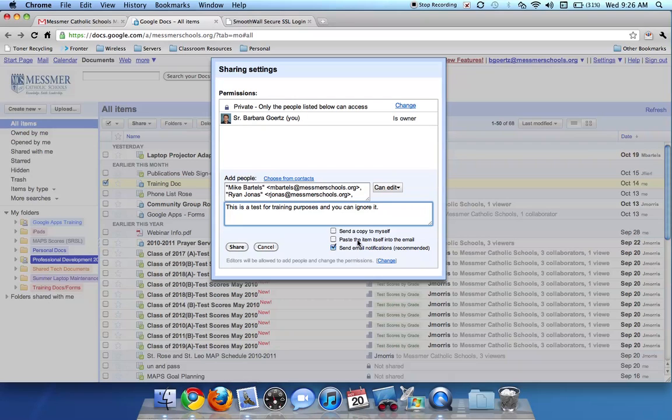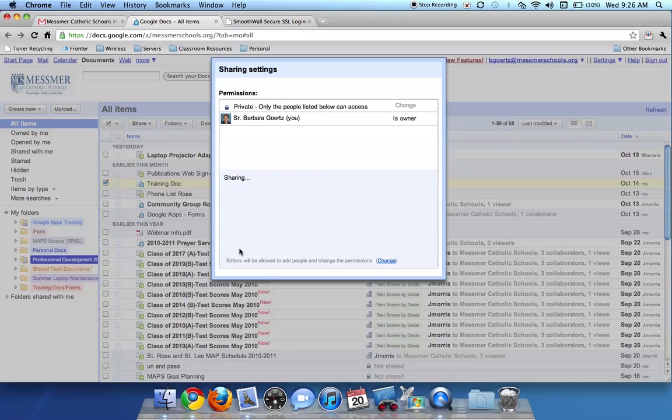This is the same kind of idea. The whole document would appear right in the email. It wouldn't be where they have to click something to go to the document. And the default, obviously, is to send an email notification, and that's what's recommended. So we're going to leave the default, and then I'm going to click on Share.